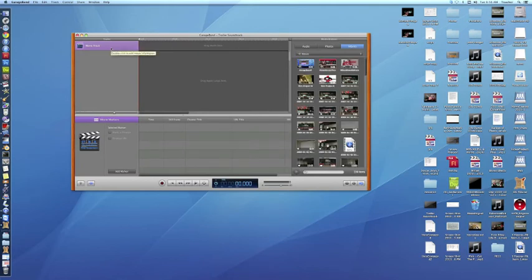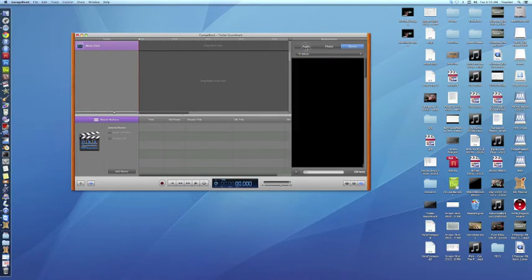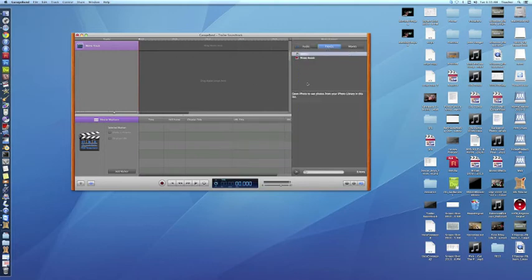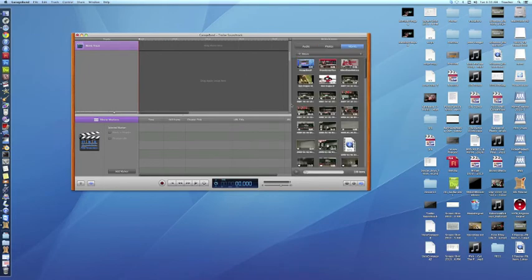Now, here's the fun part about sharing it to the media browser. Here is your media browser. You have the option of audio. So if you have audio that's already pre-saved in your iTunes, you can access all of that from there. You can just drag it right in like a loop. If you have photos that are pre-saved in here, so if you have Photo Booth things or things that you've loaded up to iPhoto, anything like that, you'd be able to drag those in too. And then of course, you've got your movies.